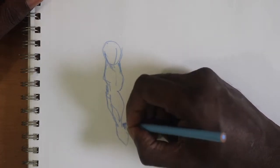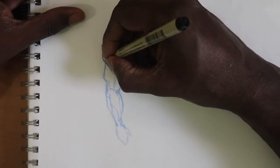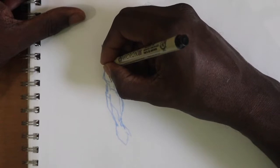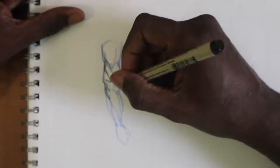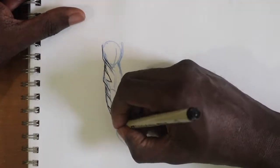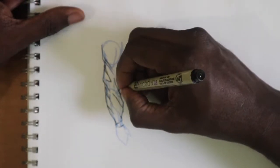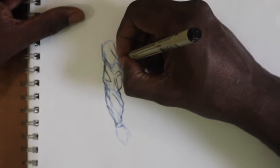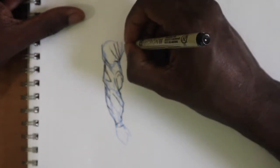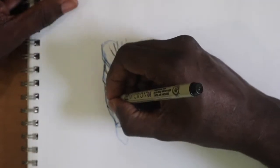I'm drawing an arm here to represent the arm that we're going to put the clothing on, and we're going to start with a shirt. It's very important that you start with a line that is a little outside the size of the arm you're drawing, because folds are basically air pockets. You start with an outside line and then an inside line to make it look as if there's air between the two lines.